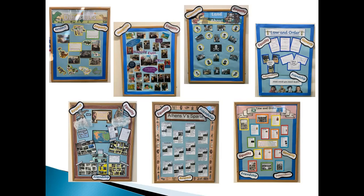I don't tell them how to teach it. They decide how to teach it. The booklet is there with the lesson objectives and the ideas for the lessons, and the planning is all there, but we adapt it to meet the needs of our pupils. You can see on the boards, going back to our values, we've put on the board which values that topic covers. So in the hall, we've got our aims, our values, our boards celebrating what learning they've been doing, what values are in those topics, and our merits at the end of the week. They get certificates, again celebrating learning, and that's all linked to our values. So it all comes together now as a really good, neat package.